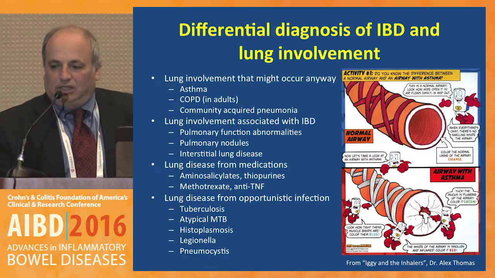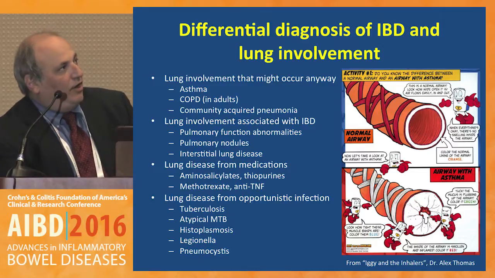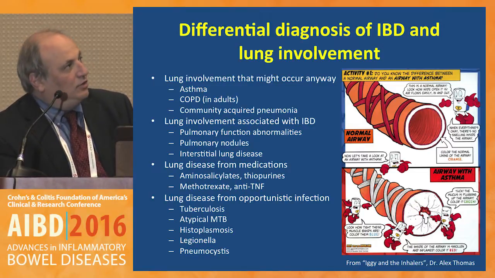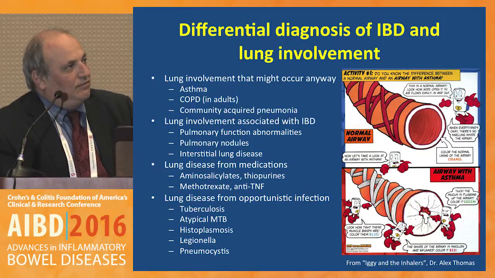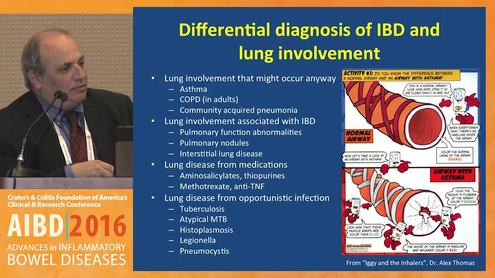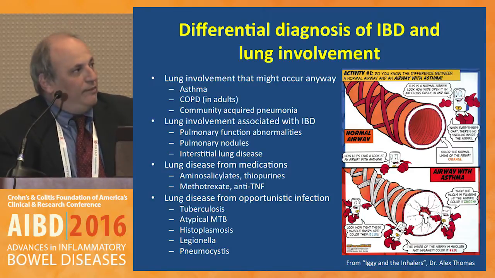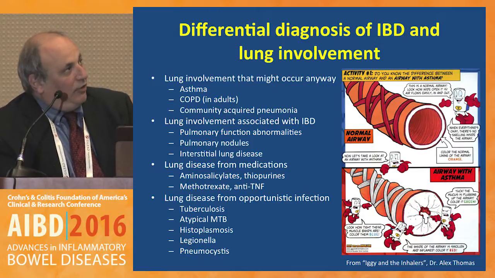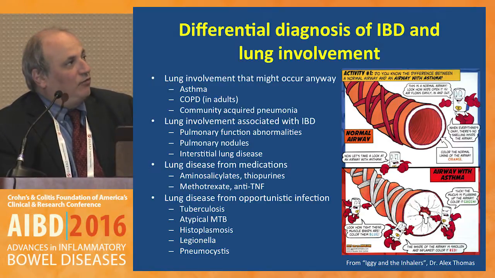Just like Dr. Long suggests, I think people should look at the overall approach: when someone has lung involvement, what categories can you break it into? One category is lung involvement that might occur anyway if the patient was healthy without IBD - a normal airway that becomes chronically inflamed with asthma or chronic bronchitis, and over time can develop fibrosis just like in the bowel. People who are healthy can get asthma, COPD, or community-acquired pneumonia. But then there are specific forms of lung involvement associated with inflammatory bowel disease.